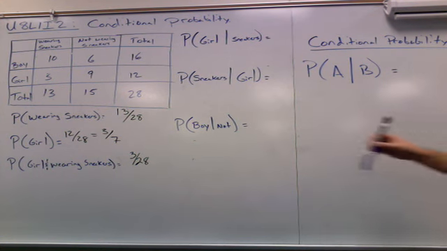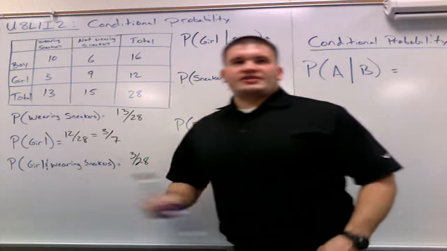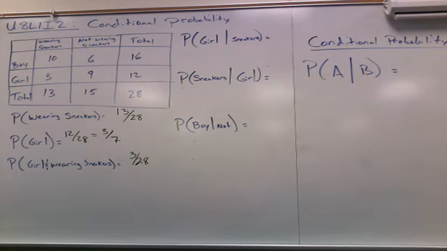Any questions about how we got these probabilities? Any questions? None? Okay. Now, girl and wearing sneakers. What does that mean? Am I looking at the whole population or just a part of it? As my total, am I using the whole population or just the part? The whole, right? When we're doing the probability of a girl and wearing sneakers, that means I'm looking at the whole population and I'm finding the girls and people who are wearing sneakers, right? So the person would have to be a girl and have to have sneakers on, or shoes with ties and rubber on them, in order to be counted in that one.